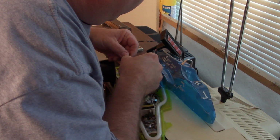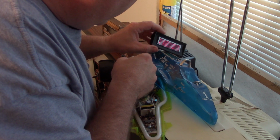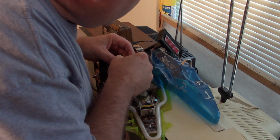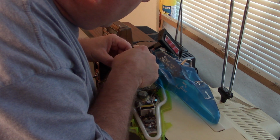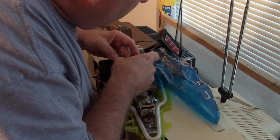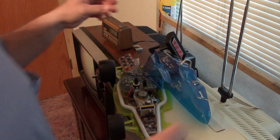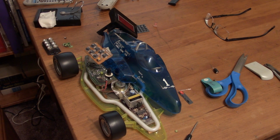Let's see if the AM and PM. Okay, AM and PM works. There's the alarm. Set the alarm, but I just wanted it mainly where I could set the time again, so it was mostly a success. Now I can put it back together and see if it'll work. Well, let's see if we can get this thing reassembled.